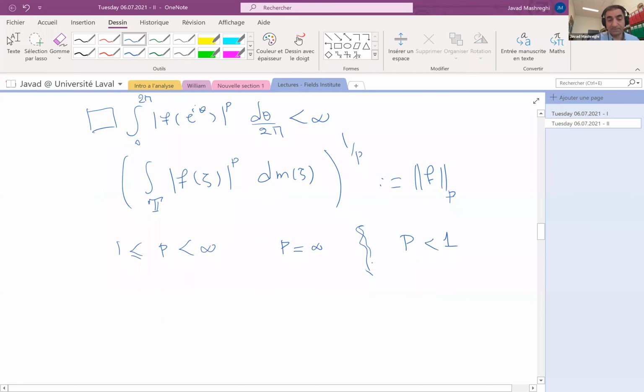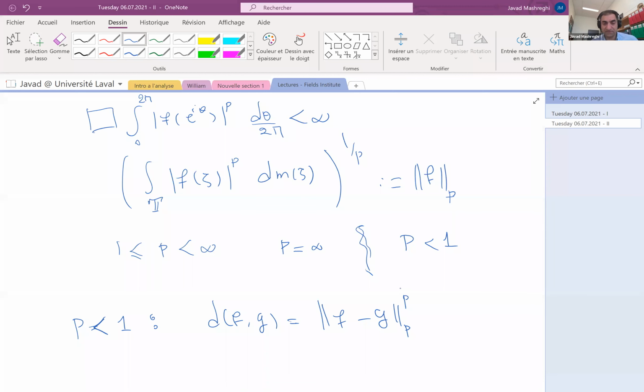But in this case, the distance between f and g can be defined as this quantity to the power p. This becomes a metric, and with respect to this metric, the space is complete. It's a Fréchet space. We do not enter that much into the detail of this, but it's better to know, even though all the time, even for p equal to 1, it's something common. I will mention the norm of f, but it's not really a norm. Keep this in mind.